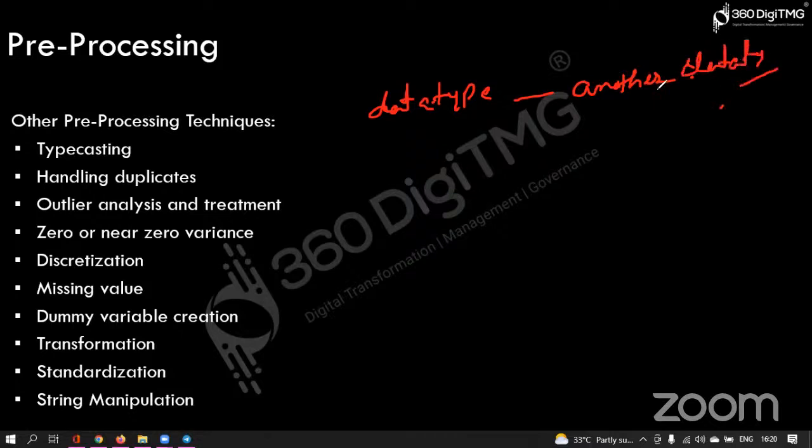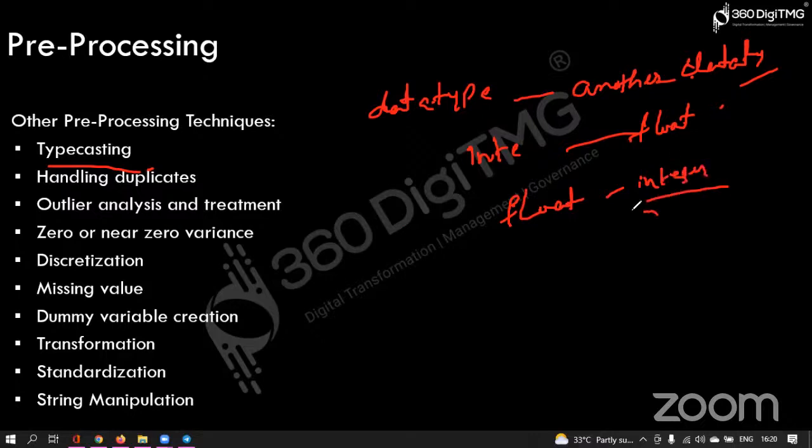Converting one data type to another data type is called typecasting. It could be integer to float or from float to integer.